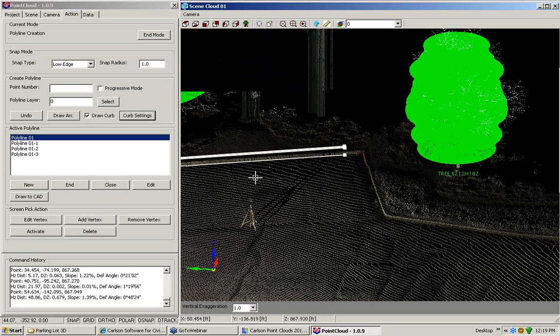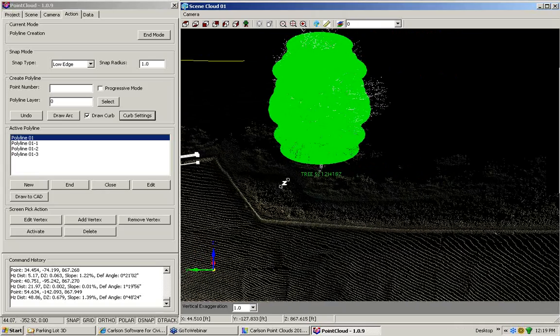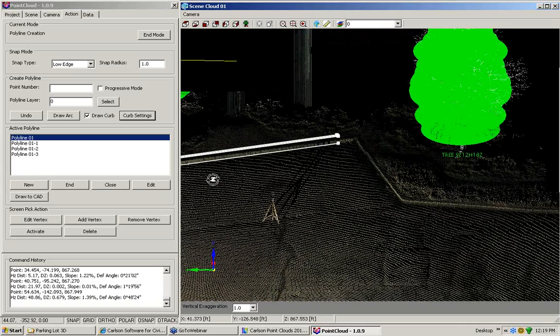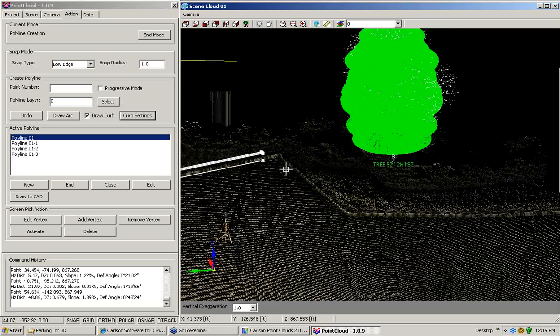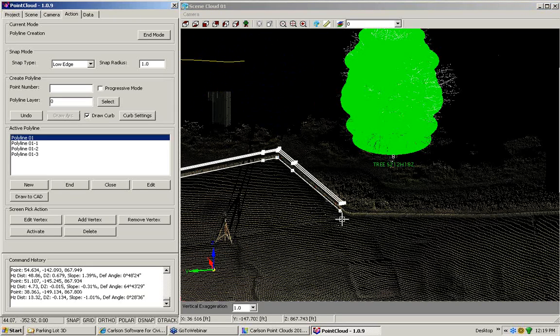Now again, I've got another classic corner here. So I want to be able to find this corner and make sure I get it in the right location. So what I'll do is come over on this side and pick. And then I'll pick right here because it looks like there's a small curve right there. So I'll pick at this point, and it finds that corner for me. And then I can pick the arc command again. And I've got a real small arc here. So I'll pick a point there and pick a point there. And it does my arc going around.